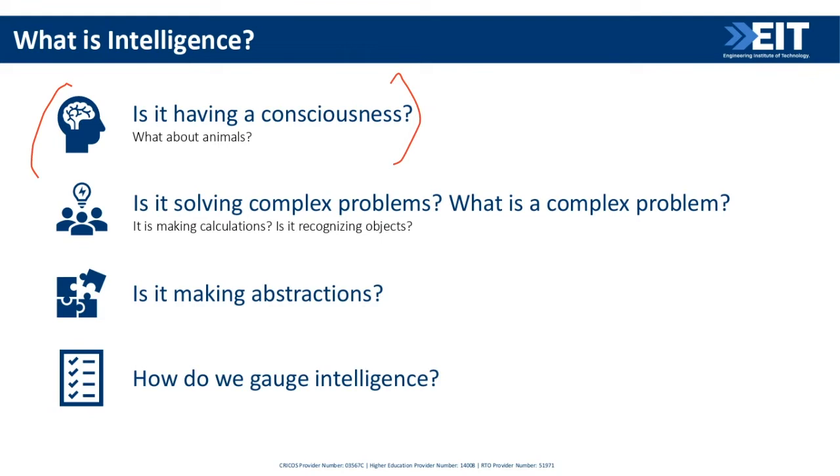Say a cockroach, for example, has some consciousness, and we on the other extreme have another consciousness, and then you have a lot of animals that are in between the minimum and the maximum. So question here, what do you think? Do you think that consciousness is something binary, or is it a continuum from a minimum to a maximum? What do you think?